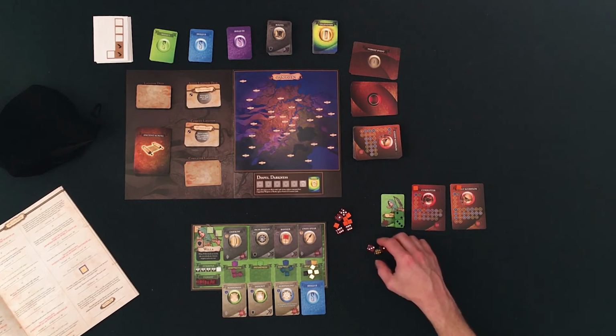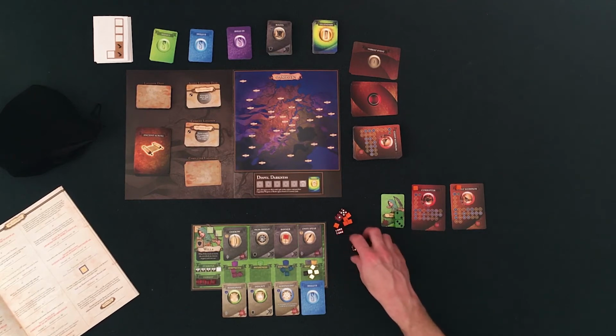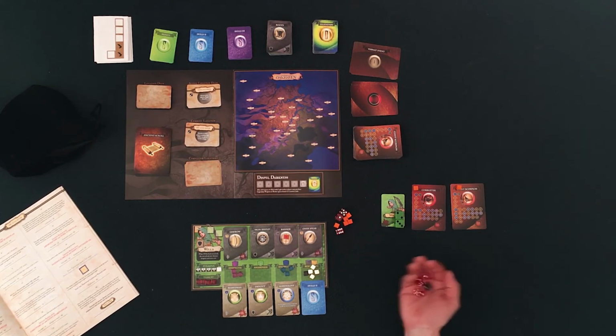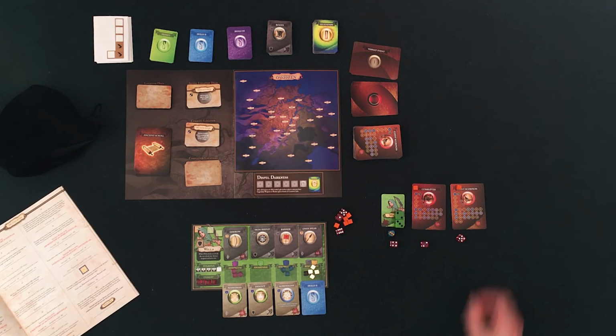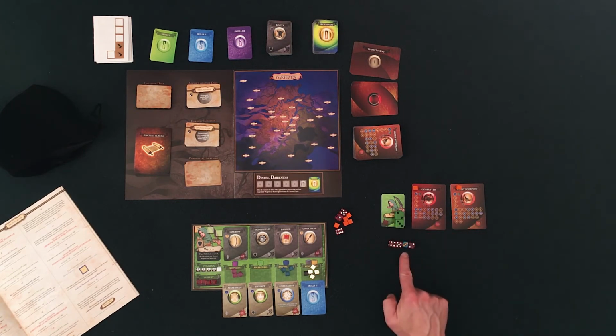Let's see, what does he get? He's got 10, and against my 13, I still block it. That's good. But now for this guy, this is 15. What do we got here? 9, 12, 14, plus my 13, I block it.